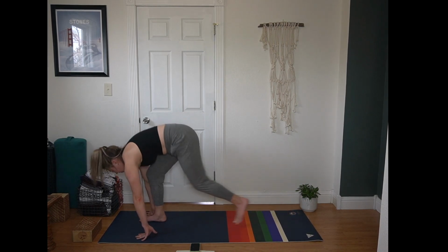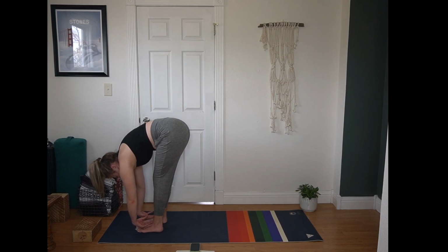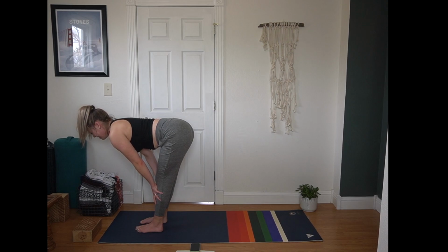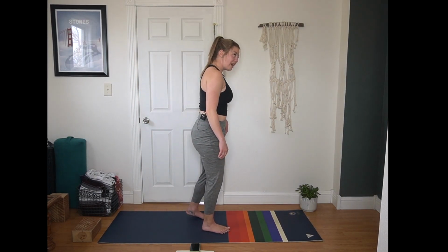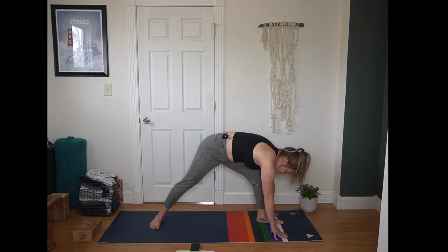Stepping forward for forward fold, Uttanasana. Hang heavy. Inhale, half lift, flat back. Exhale, forward fold. Other side, plant your hand, step just your right foot back this time. Yes, your other foot. Back foot parallel to the short edge of the mat.